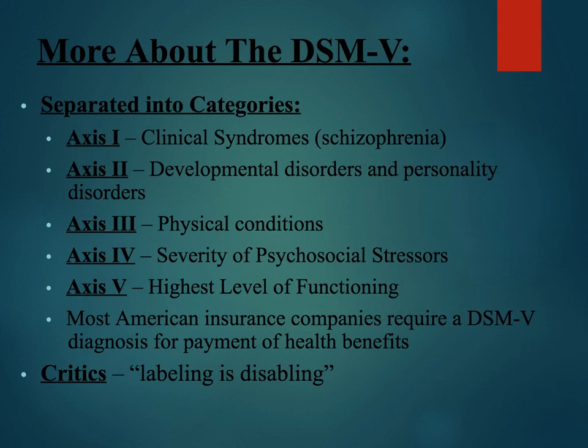All right? So those are all the axes of the DSM-5. And based on your overall score, it will indicate the severity of your disorder. All right? If you score 90 to 100, you're in the clear. If you score 0 to 10, you are severely disordered. Again, that is a quantitative value. Now, the thing is with this, some critics would say that this opens the door to the labeling effect, that if you label someone with a certain disorder, then the self-fulfilling prophecy might kick in. They might start to demonstrate symptoms of that disorder. That's one criticism of this.